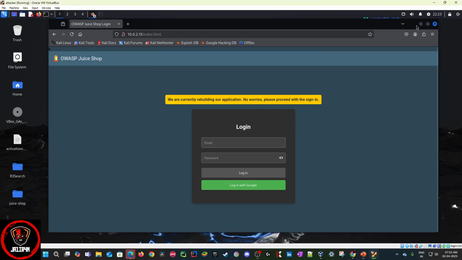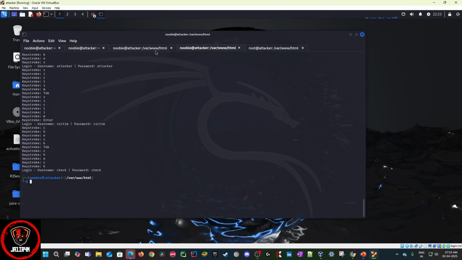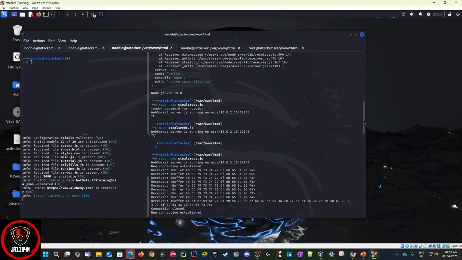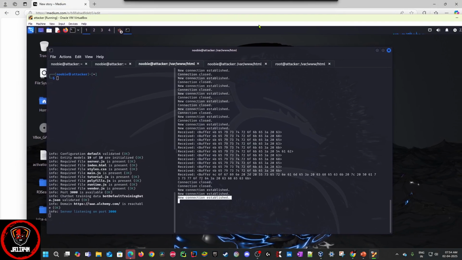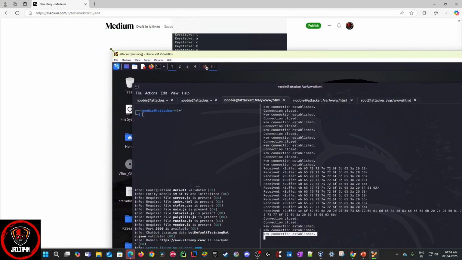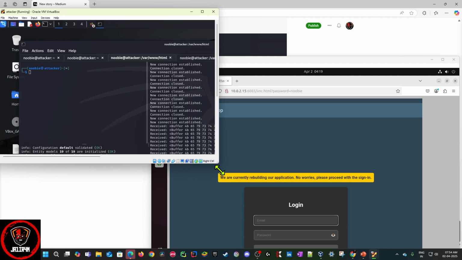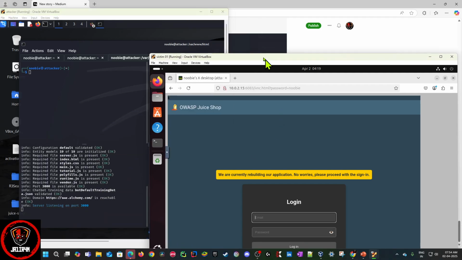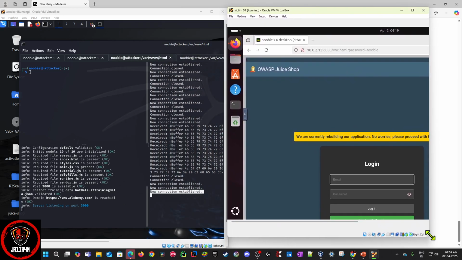If you go to our WebSocket thing, where was it? So this is the thing. As you can see here, there is a new connection established, which means the VNC connection is already established here. Let me minimize this window so we can see it side by side, which will be easier. Let's have it here, and this here. Let's do it this way.